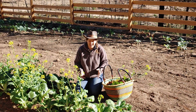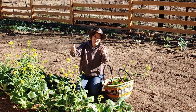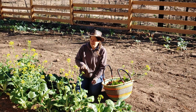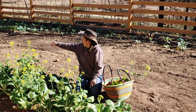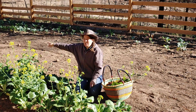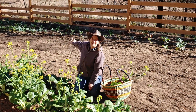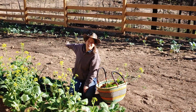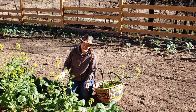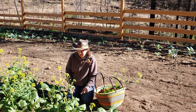Anything that requires a lot of sunlight will end up growing up to try and grab the sun if it doesn't get enough sunshine. So considering that end of the garden on this side gets more sunshine, the bok choy probably should have grown down that direction. The other side of the garden gets plenty of shade, so that maybe could have been a better place for something that bolts easily. So I'll have to look at that and make a decision next year about where the bok choy is going to go.